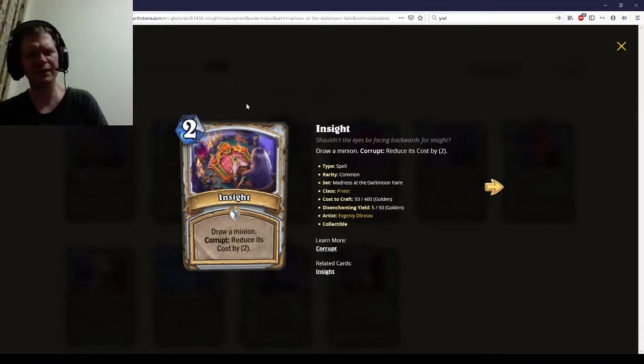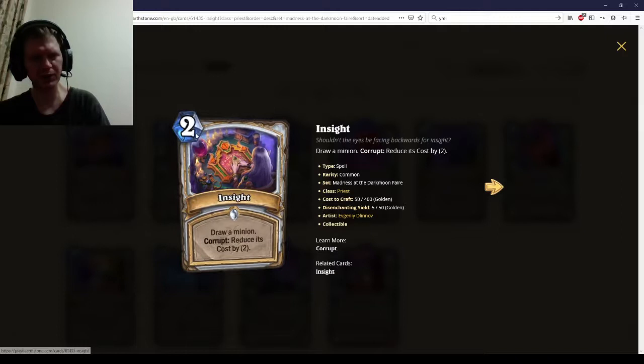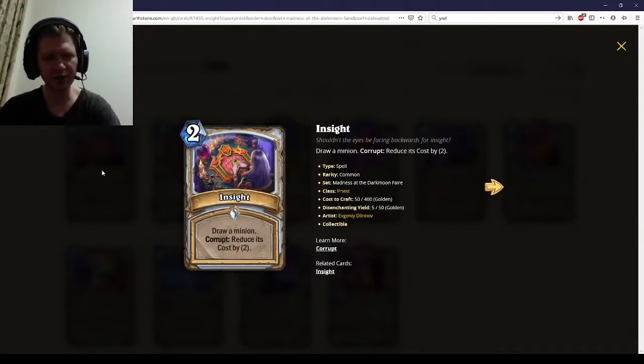First one here, Insight. 2 mana, draw a minion, corrupt, reduce its cost by 2. Alright. So 2 mana, draw 2, that's mediocre. Corrupt, reduce its cost by 2, means it's actually a cycle in sort of a sense. You have to pay the mana up front for it, so it's a little bit less than a cycle.